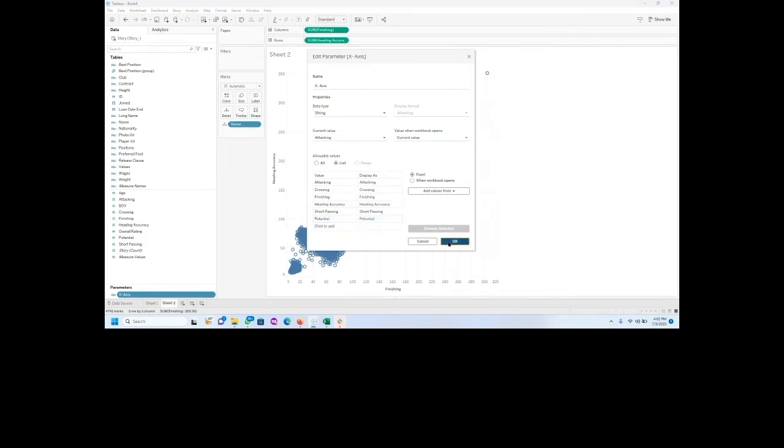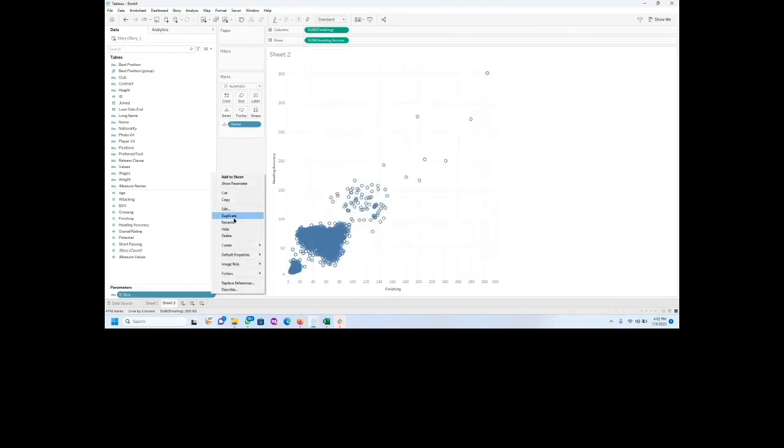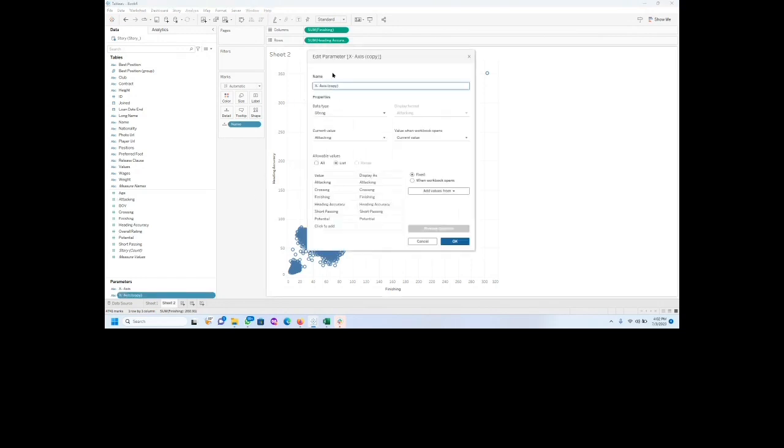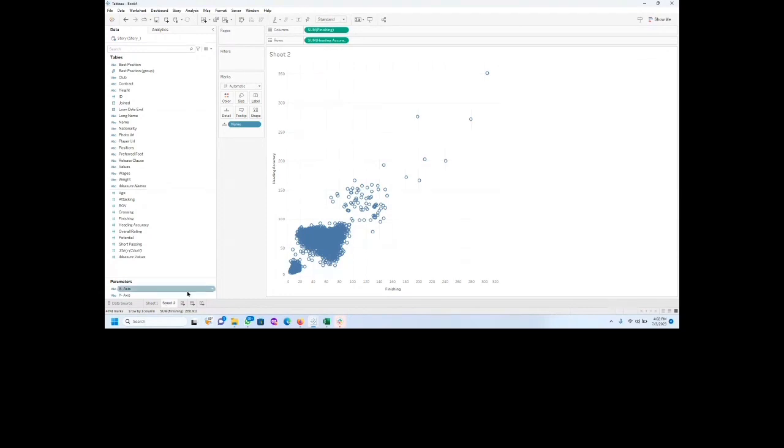So now let's duplicate the same thing for the y-axis. In the x-axis we can choose attacking, and in the y-axis we can choose finishing, based on what you want. So let's get another same parameter, choose y-axis and name it y-axis. Let's remove this one. So we have the x-axis as a parameter. Let's show it. You see, you have a lot of options here now. You can choose heading and finishing, and this one will change. So how are we going to make it change?